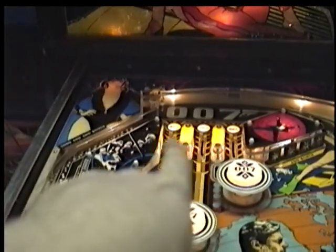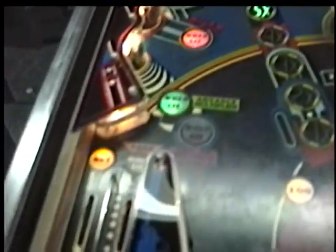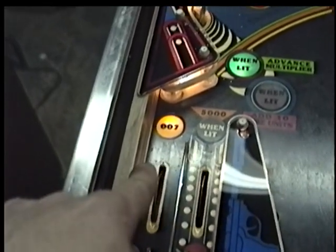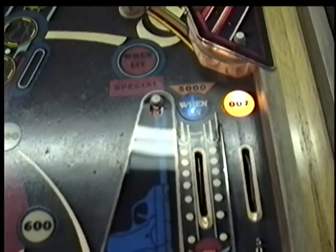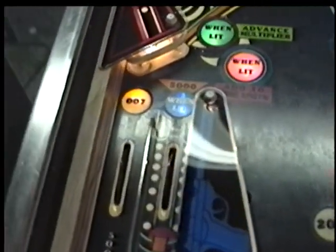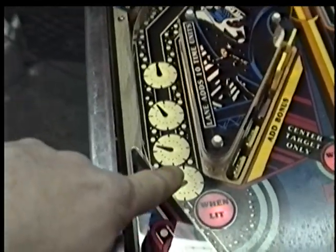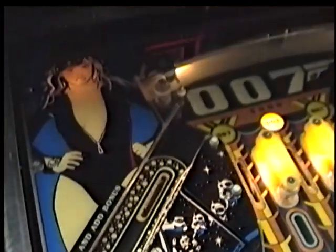Depending on which of the 3 rollovers at the top you hit, they in fact will light down here these inside flipper lanes that'll be worth 5,000. These outside lanes are also linked into the top. In this case, it's lit the opposite side, as will this will light the side over here. When this outside lane near the top is going through, you will add bonus, plus you'll add time units too.